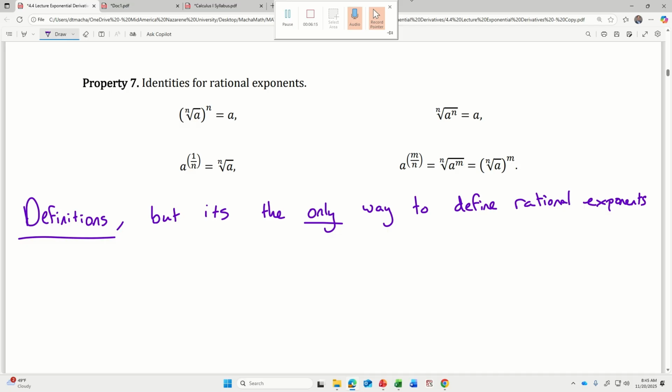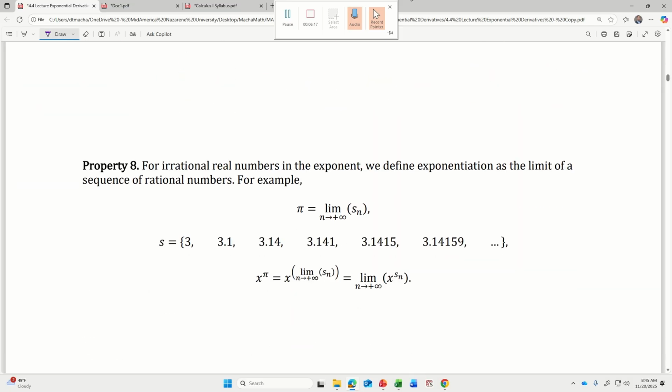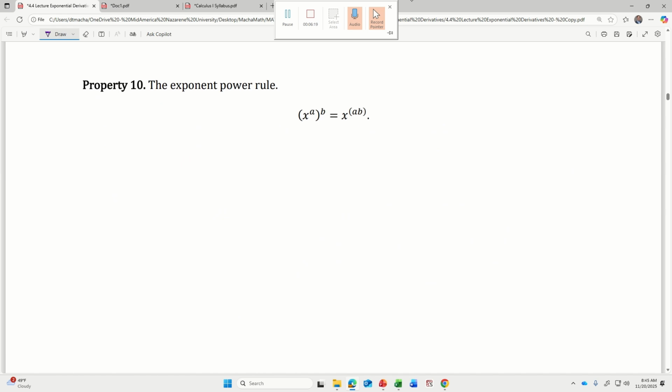Oh, and shoot, I'm teaching this out of order. Man, I really thought I was careful about doing this, but I've got to do this first. Sorry. I'm going to have to go back to this document and rearrange the order because I wanted this to be in a teachable order. I don't know why I kept the exponent power rule until property number 10, but it should be property number 6 or 7 or whatever.